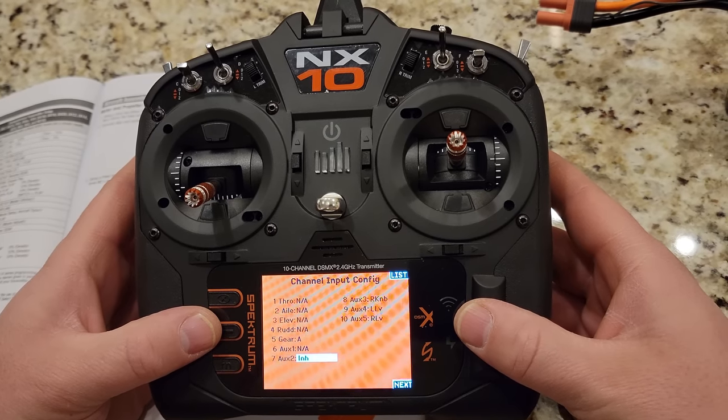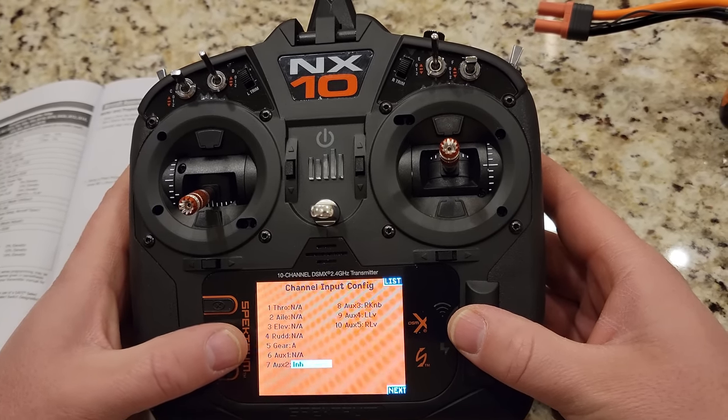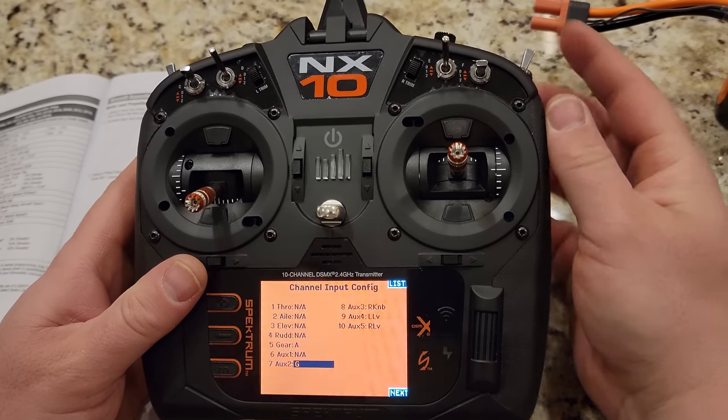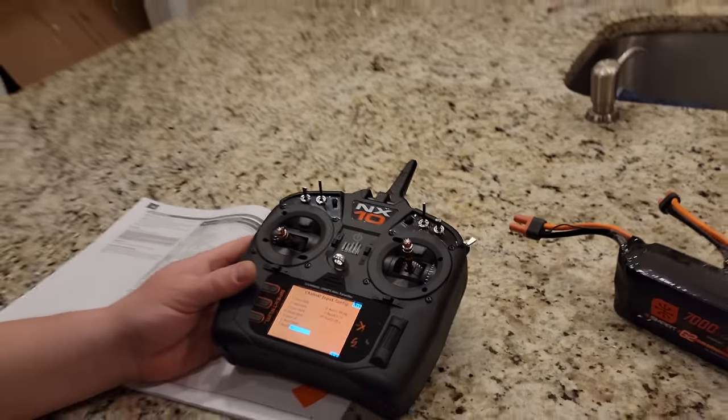Auxiliary 2, auxiliary 1 is already predefined as working for flaps. So auxiliary 2 is gonna be switch G. Why channel 7 for G? Because that happens to be the default for the control system in the AV and ESC. Now, you don't have to use channel 7, but that's just what I'm going to use this time, okay?